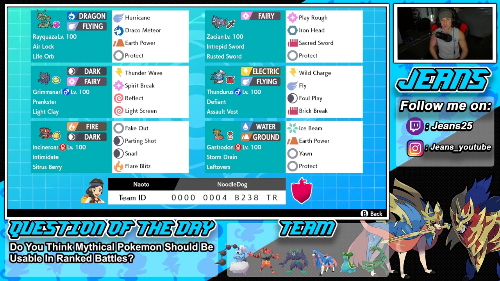Bottom left-hand corner is going to be our Intimidate Pokemon. That is going to be Incineroar. Like I said, Incineroar and Landorus, you kind of need one on every single team. They just work so well, and they're just top tier in this meta.